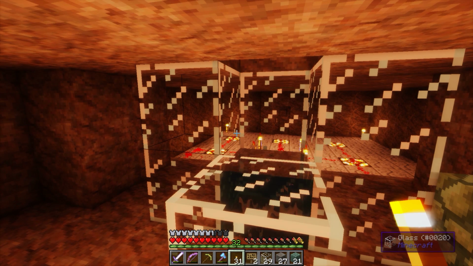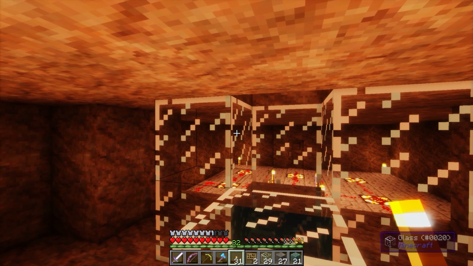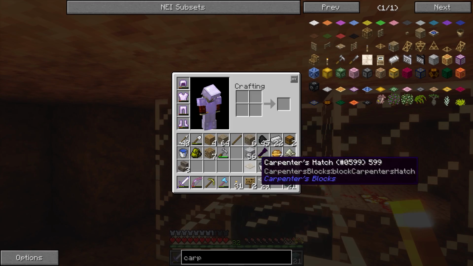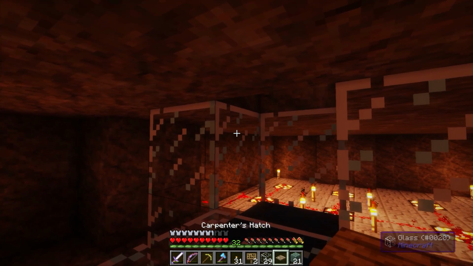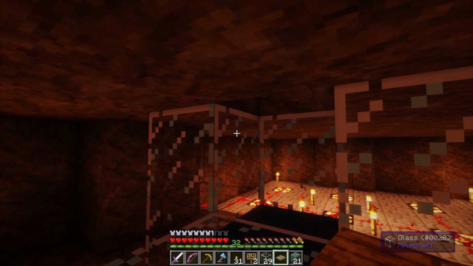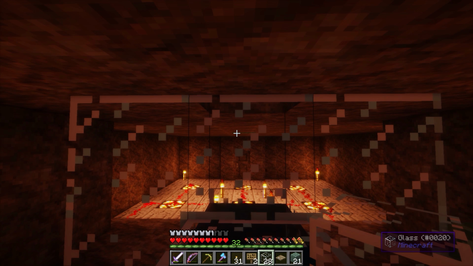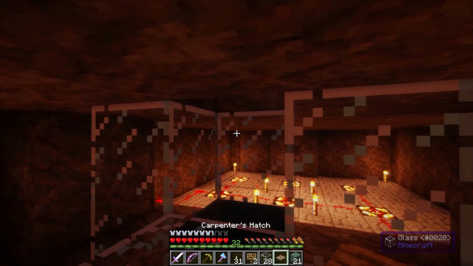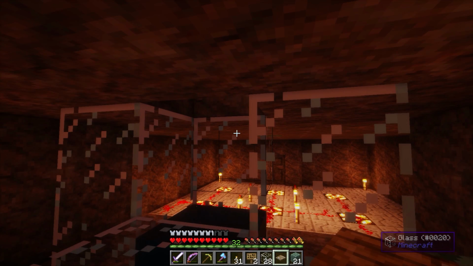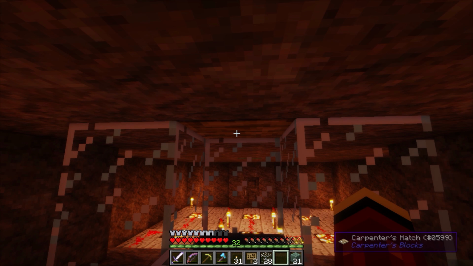Anyways, I was thinking for this part up in here, I gotta have the water there, and I want to be able to see the skellies coming up. So traditionally you put a sign there, right? Well, then I got thinking, and I don't know if this is gonna work, but you have carpenter's hatches, right? Whoops. Crap. Well, that glass is gone forever. You have carpenter's hatches, right? Can that... Oh, it won't place on glass. Darn it!